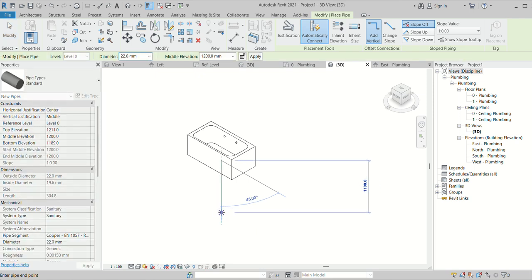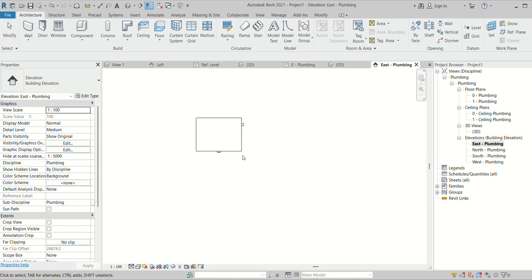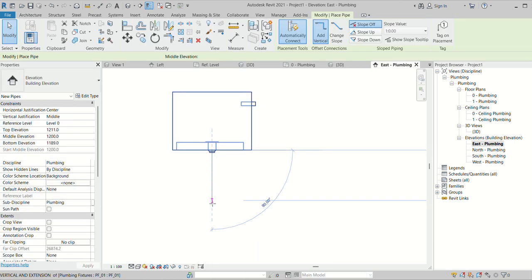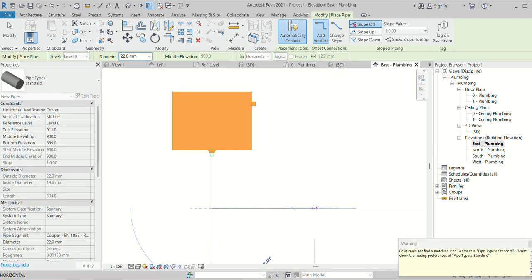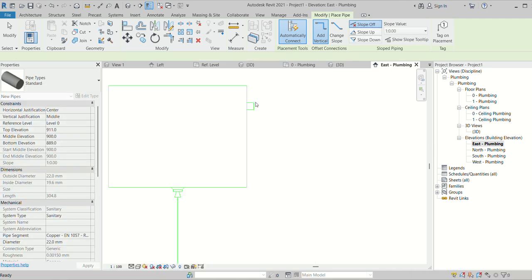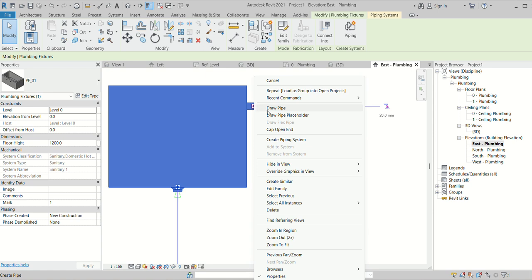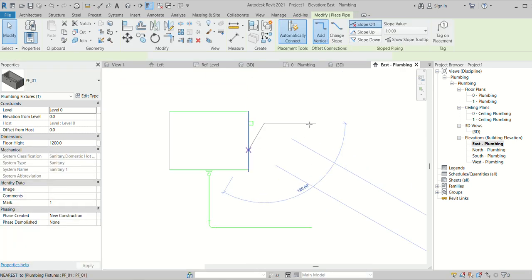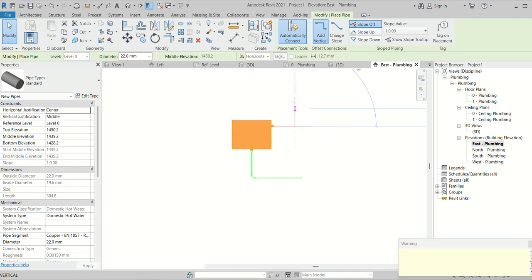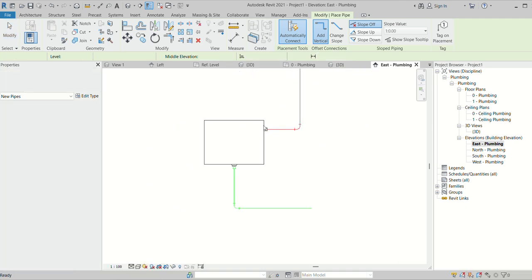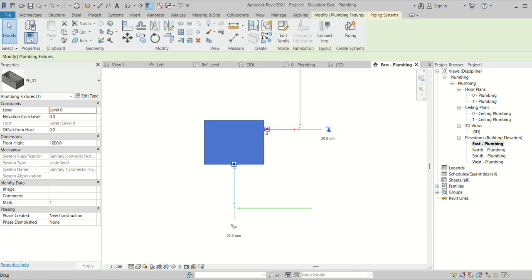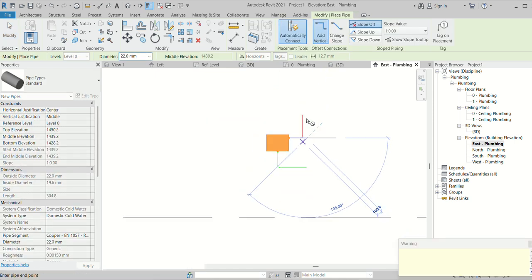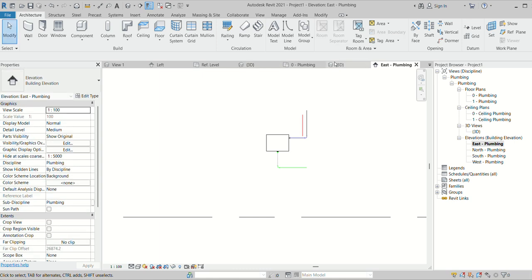Now you can go for east, drag the pipe, and here pipe, hot or cold, and again select pipe, cold water.